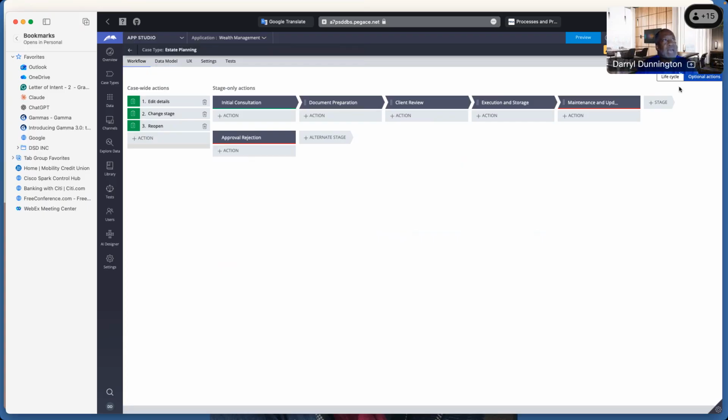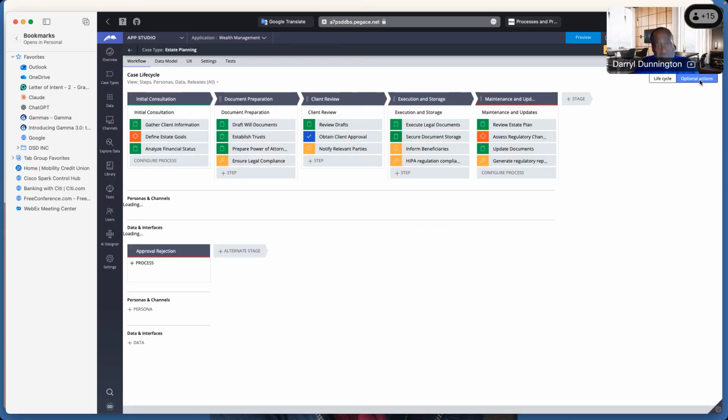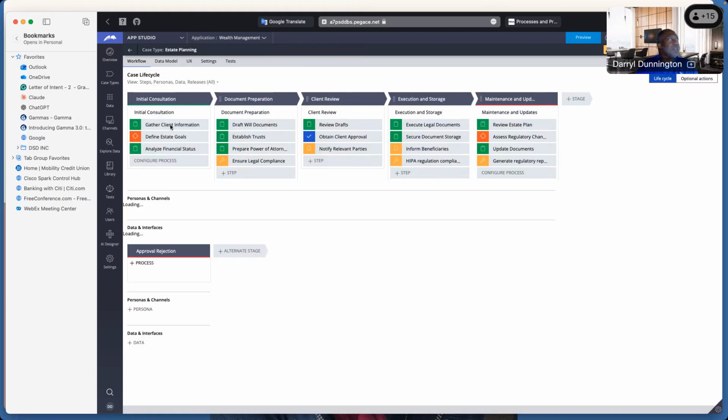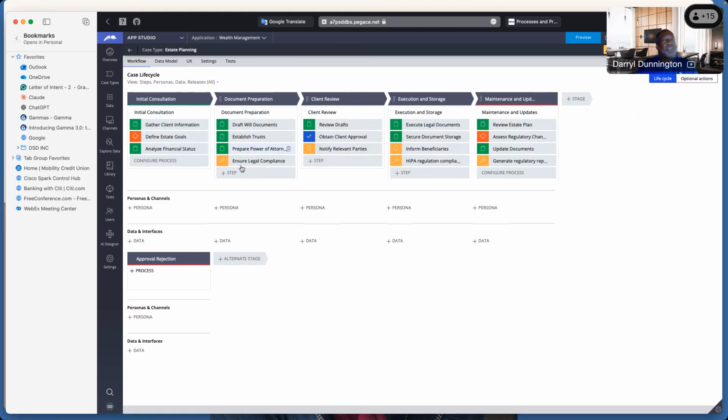And in my optional action, now notice over to the right, I have case lifecycle and I have optional action. When I'm in case lifecycle, it shows me and gives me the capability to create processes, stages, and steps, and to do my design. Now, what if I want a particular type of pop-up window, but I only want it to occur when I'm in the document preparation phase? I only want it to occur here.